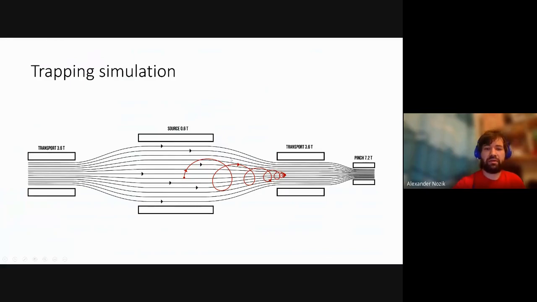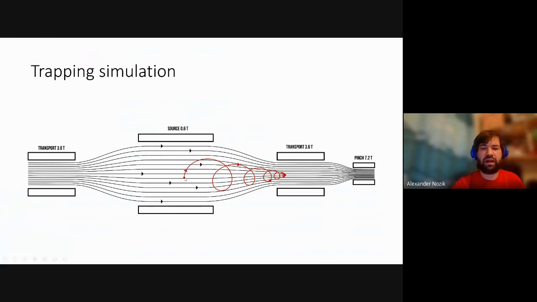And there is an effect called magnetic mirroring. It means that when the angle between the electron direction and the magnetic field line is large enough, it is reflected. If the initial angle here is small, the electron will pass and go to the spectrometer. But if the initial angle is large, it will be reflected either from this transport magnet or from this pinch magnet.